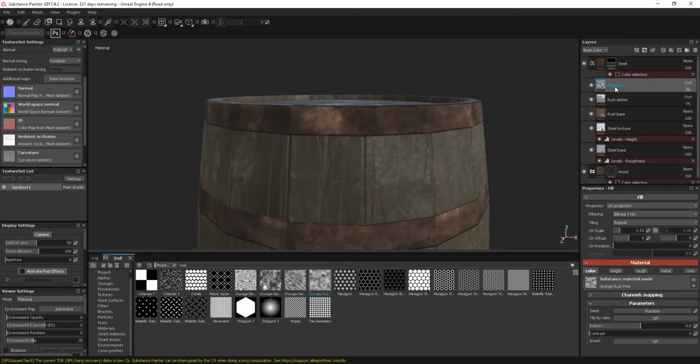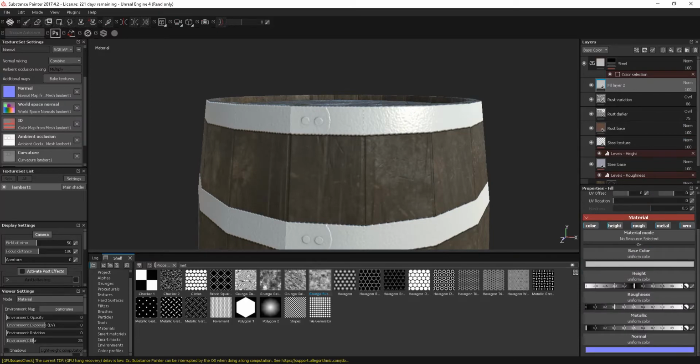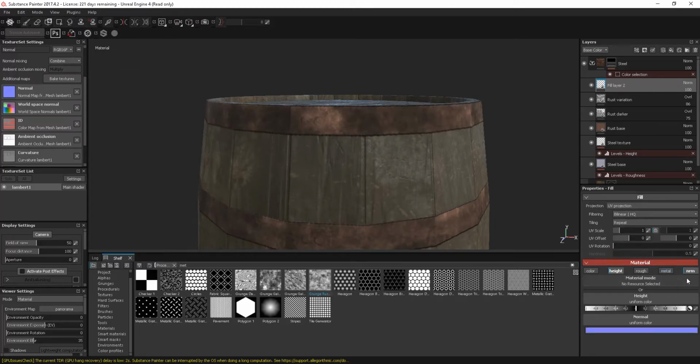And I think what I'm also going to do is call this variation. If I could spell. I might put a bit of height information on this as well. Let's do another layer. Let's just get the height.